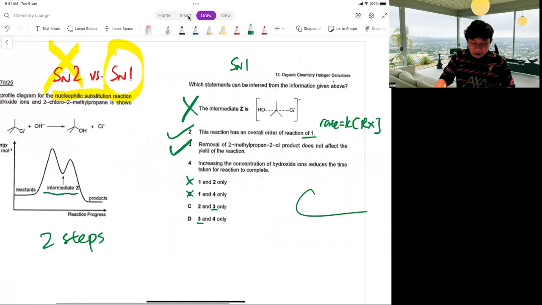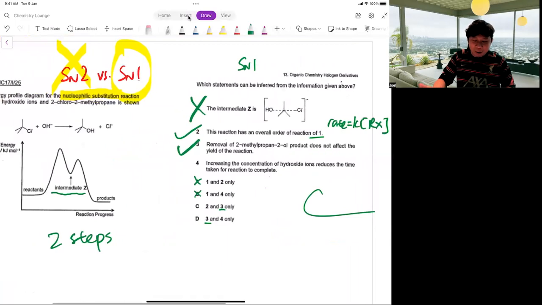So weird. I feel this number 3 is a very weird statement, but what are they testing? Which chapter? Not organic. What are they testing for number 3? That removing something, adding something affects the yield. Which chapter is that? In JC1. Sorry, equilibrium. So they're analyzing Le Chatelier's principle, left, right.